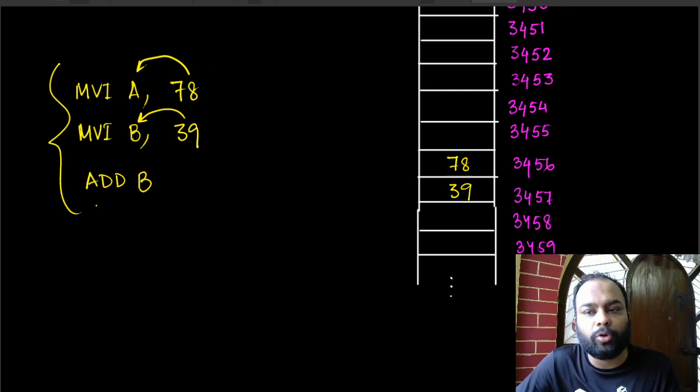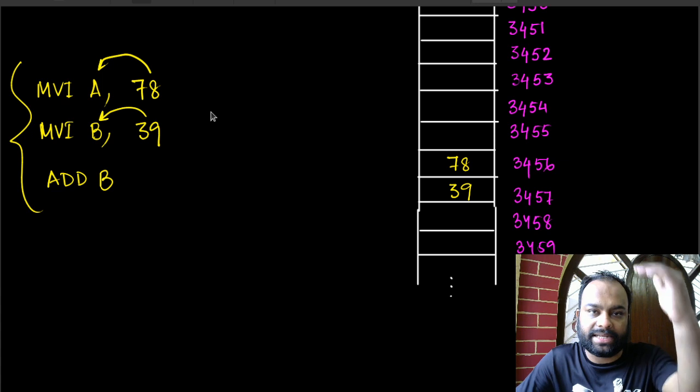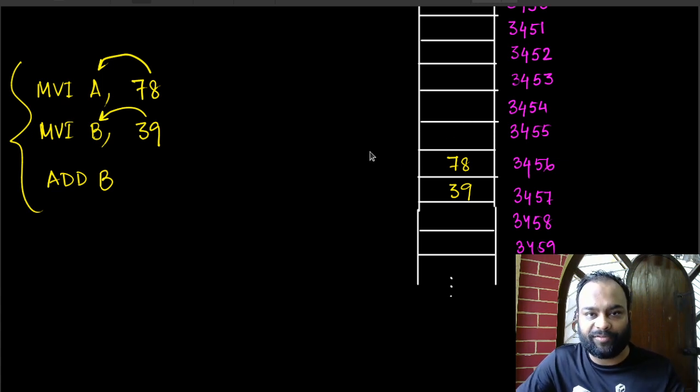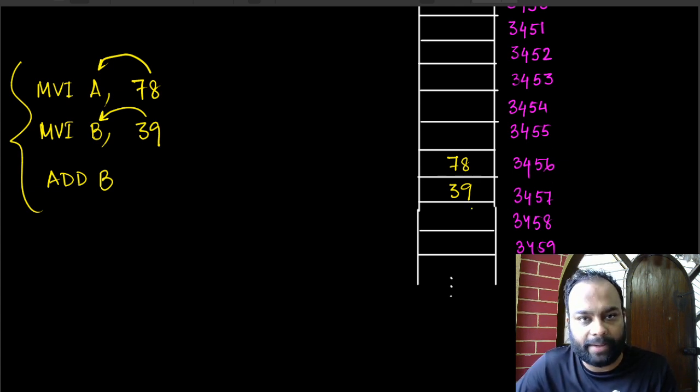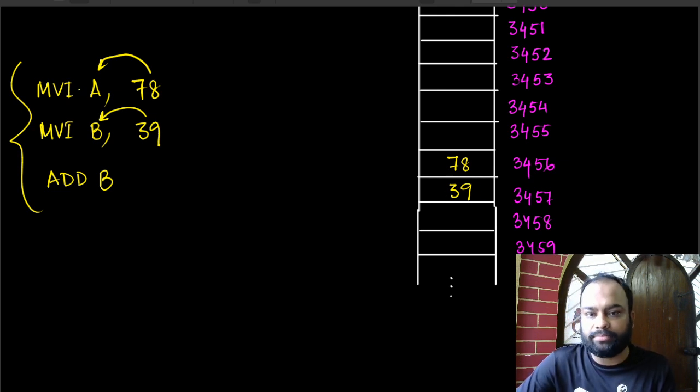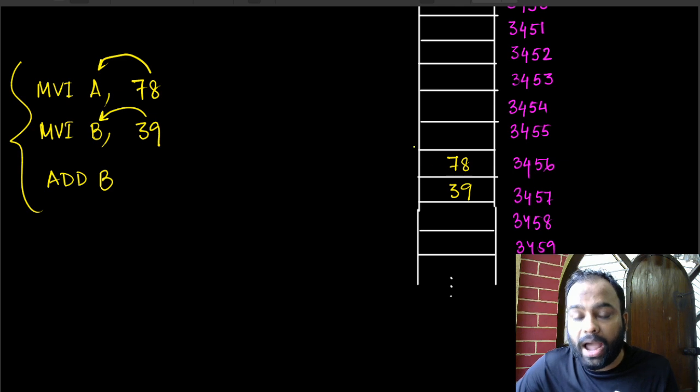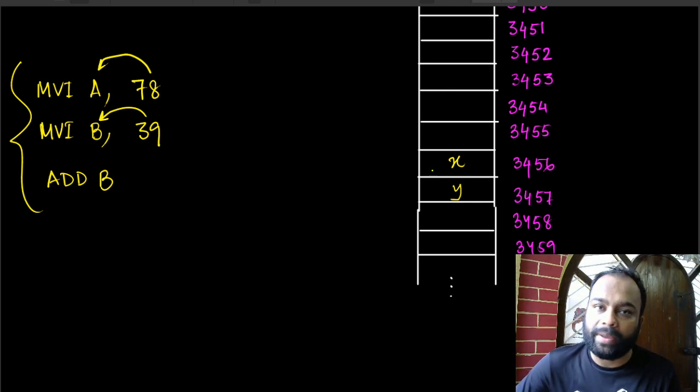But what if inside the program you don't have the opportunity to keep this data? Maybe you have the program in a separate set of memory addresses, and you want to keep the data separated from the instructions. What are you going to do? For example, look very carefully. With this example, I have two separate memory addresses where I have kept the data. You could say, okay, MVI A comma 78, but no, my job is to take whatever data resides in this memory location. This data could be something like X, and this data may be Y. I'm writing X and Y because I don't know. But whatever data I have in this memory location, I have to copy it over to register A.